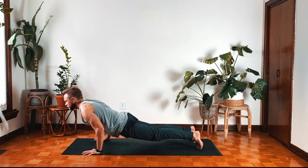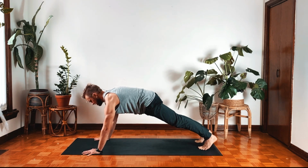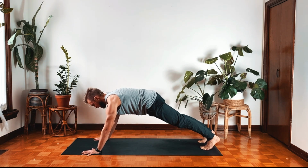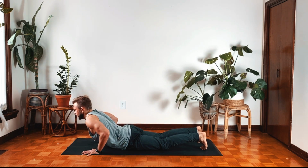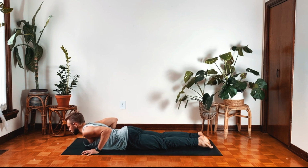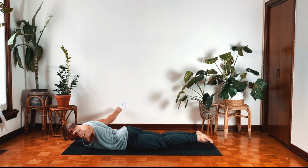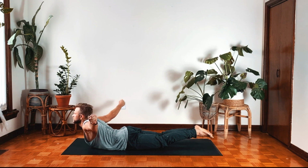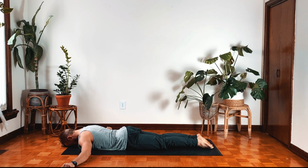Exhale, push off the toes, coming forward, bend the arms. Back to plank, inhale. Last one. Exhale, push off the toes, bend the arms, and come all the way down. Shalabhasana. Spreading arms like wings, squeeze the legs together. Inhale, lift everything up, work the inner thighs. Exhale to come down. Twice more.